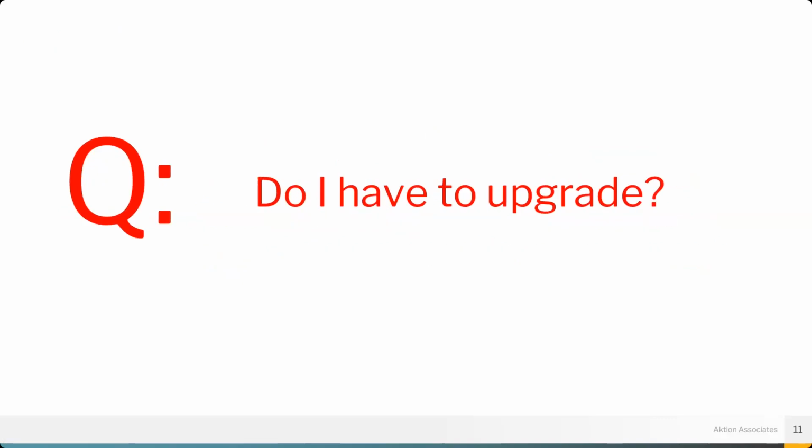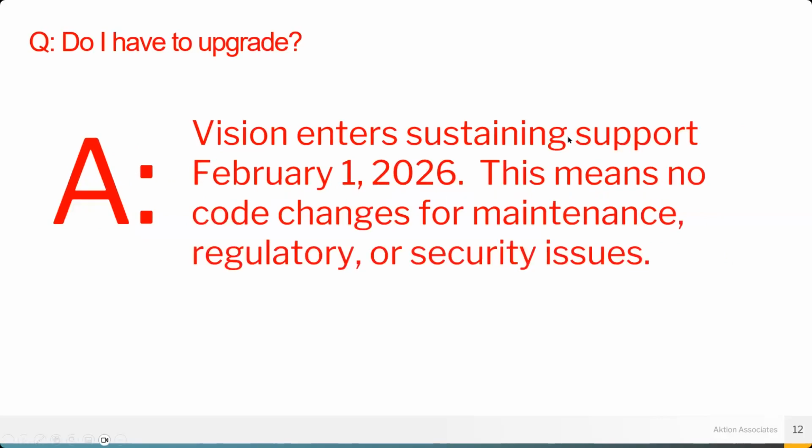Do you have to upgrade? Well, yes, at some point. They have announced their sunset date, right? So Vision is going to go into sustaining support February 1st of 2026. That means no code changes or maintenance, regulatory or security issues. So yes, they recently announced that sunset date. So at some point, we will have to come over there as well.